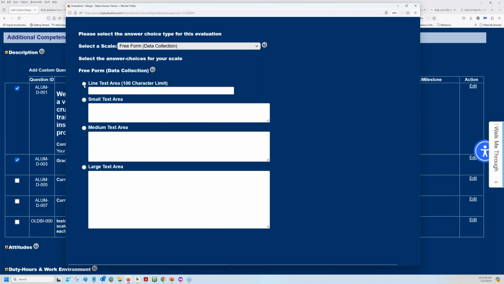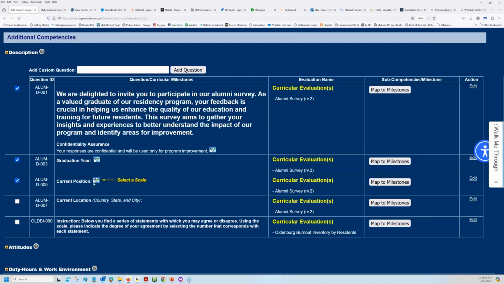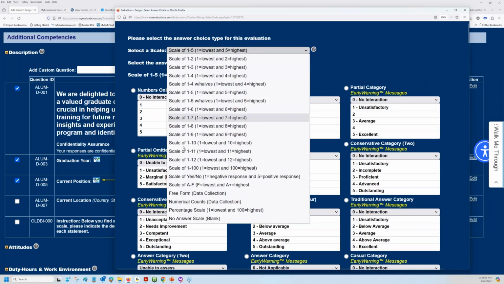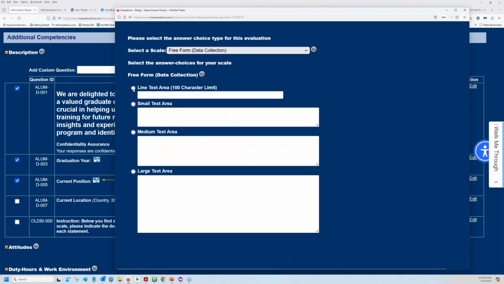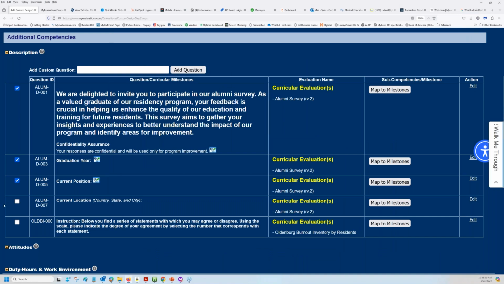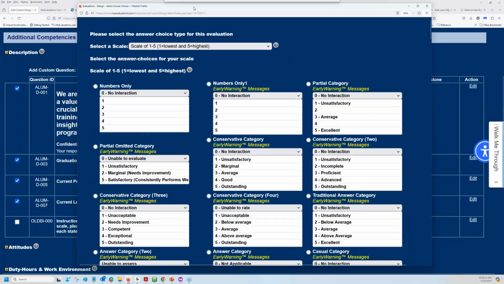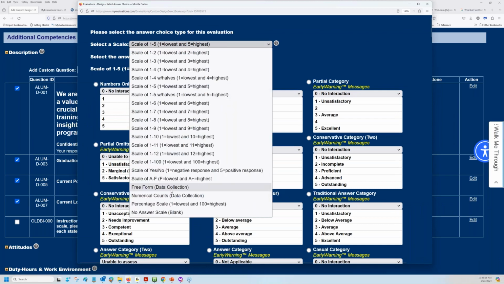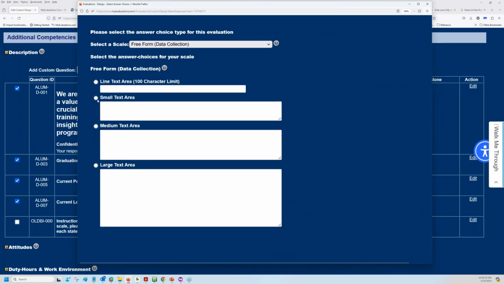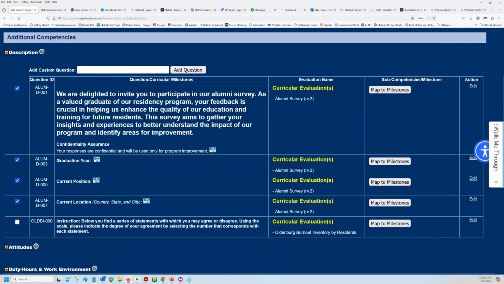A little small text area is sufficient. Their current position, same idea. Select the option for free form. A little text area is sufficient. For current address, we also want free form. That's up to you. We use the small text area. If you prefer a line text area, that's completely up to you.